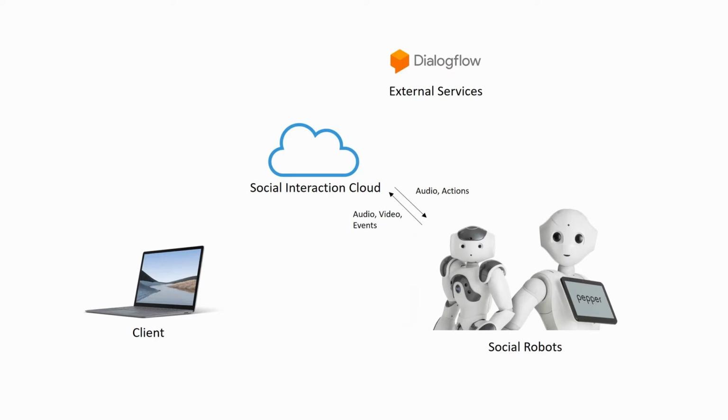And it receives actions, for example movements or commands for its text-to-speech engine so that it can say stuff, but it can also receive audio that it can play through its speakers, and this is the way the robot is controlled. And it's the client's job to basically function as the brain of the robot.